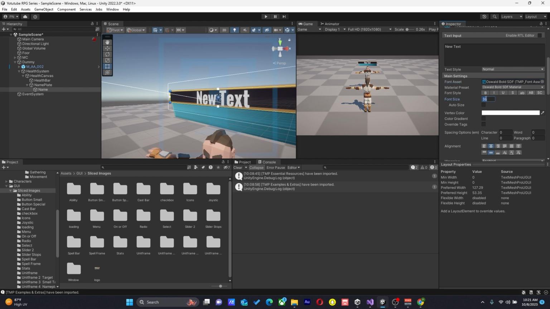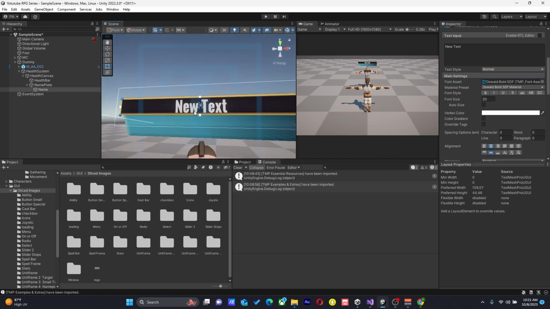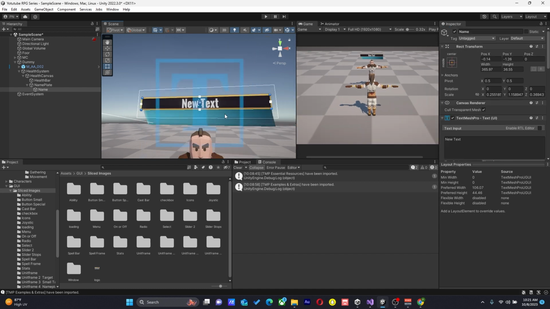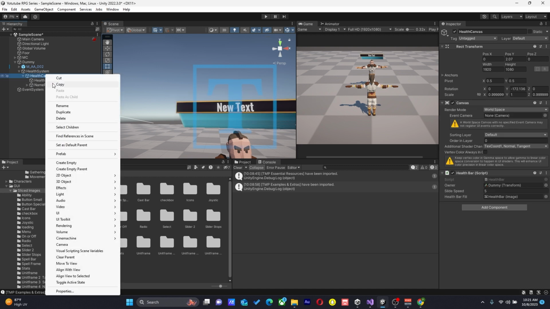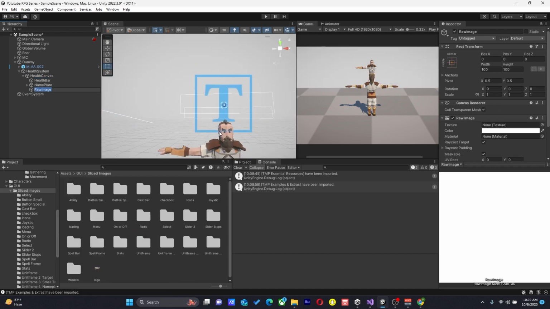Then we can make it 30 so that it's inside like that. So that's the name of each character. We're going to have a system where different characters can be an ally, an enemy, or anything else. Then from there, we're going to get out of the nameplate and come back to the health canvas here. We're going to create a UI raw image.